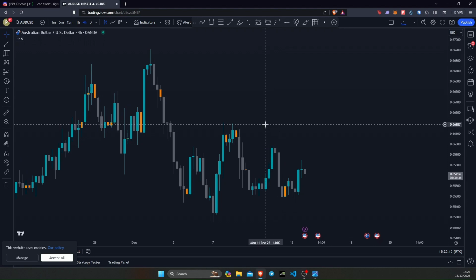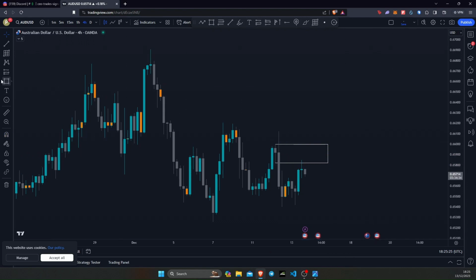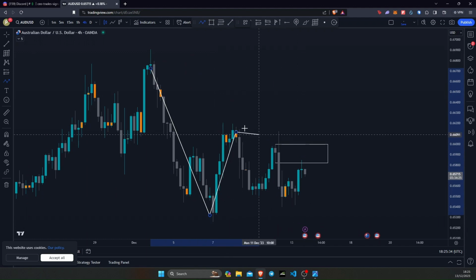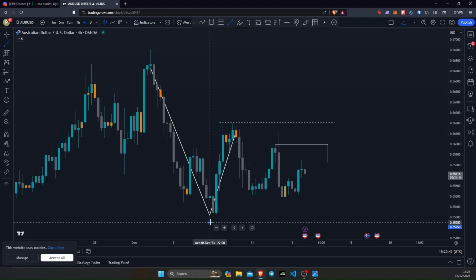So the first thing that we do is identify our higher time frame areas of interest so that we can then go down to the lower time frame and look for entries. Now, the first thing I did when I came over onto my chart is realize that we are bearish, right? We've got a lower low, a lower high, and now we're stuck inside of this complex trading range. So our actual structure points are this lower high right here and this lower low right here. Now we're stuck inside of this complex trading range, which means we don't have a clear bias of where price is going. However, we know that we are bearish overall.